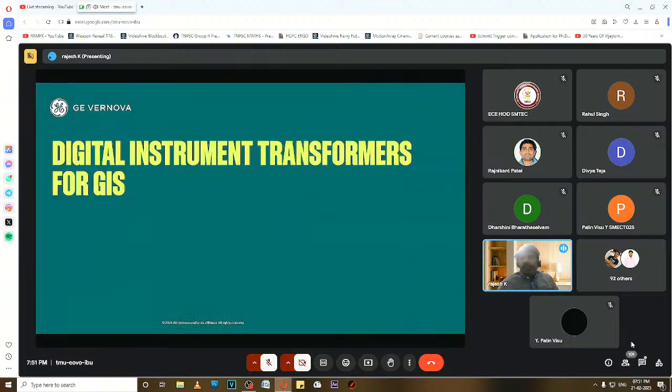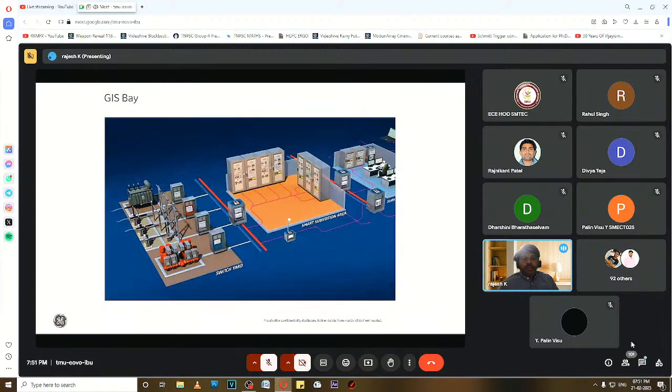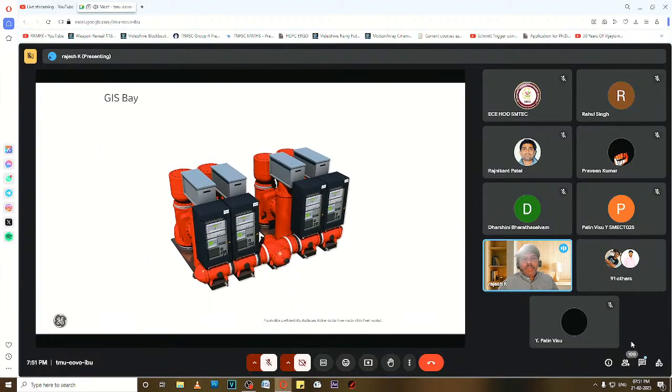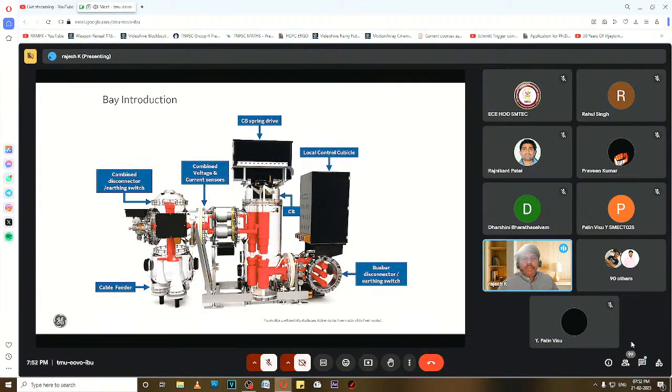Okay, so this is for the AIS, and when it comes to GIS, it's a gas insulated substation. This is the look and feel of the gas insulated substation, where you have all the chambers of gas insulated bus bars, and then you have the CT and VT in it. What we will be doing is a typical bay for a GIS. The ones we have seen in the previous slides are AIS, air insulated substations. In air insulated substations, all the sensors, like the CMO, are in the open air and open environment.